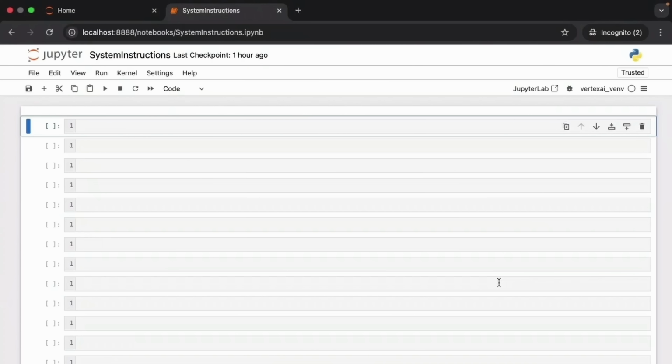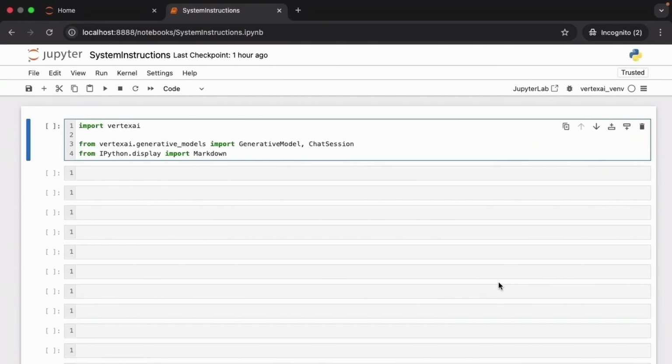In this demo, we'll see how when you're interacting with Google's model using the Python SDK, you can specify system instructions to the model. System instructions are directives provided to a language model to define its behavior, tone, role, or purpose during a session. These instructions set the context and guide the model's responses. We'll explore the system instructions that you can use for different use cases.